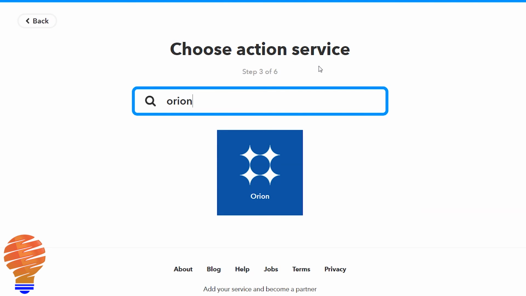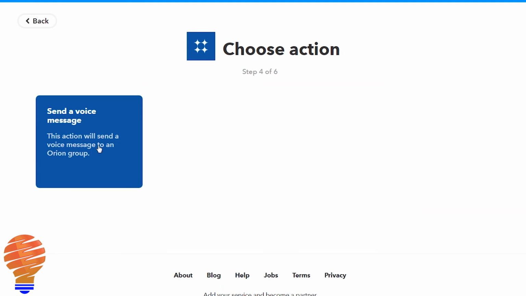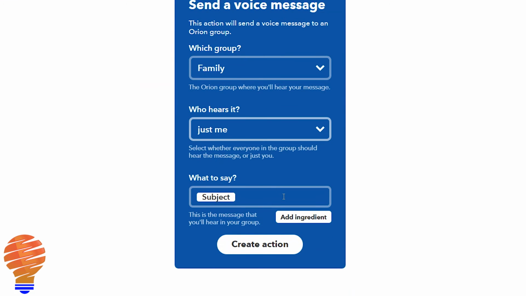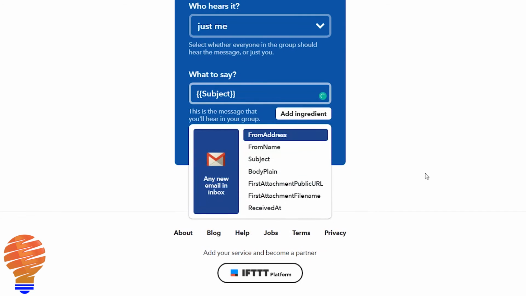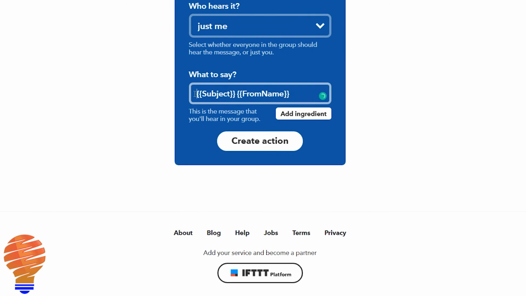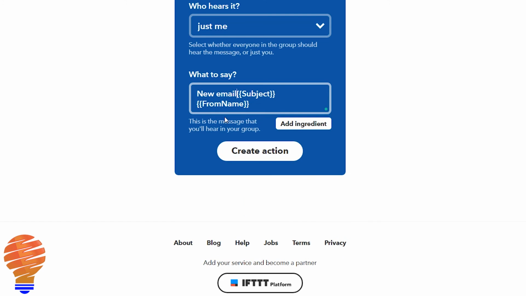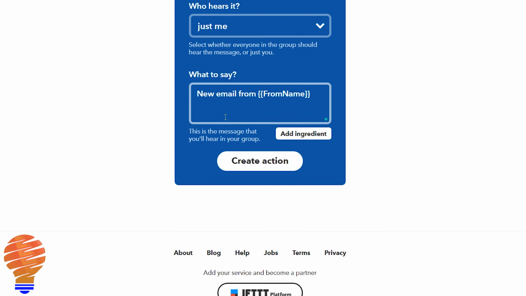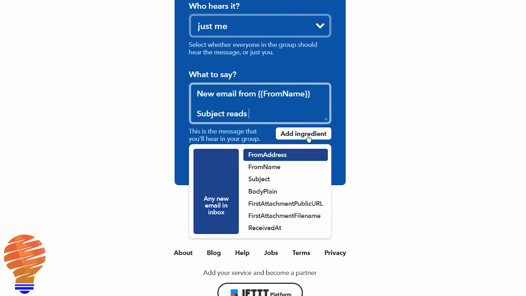And then you could actually trigger Orion and your Onyx device to therefore read it out to you. So you can add the entire body in here if you'd like. You could say new email from a specific person, and then here's the subject, and now here's the body, and you could read out that entire email if you'd like.